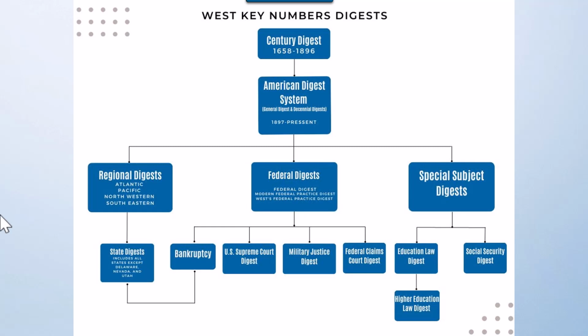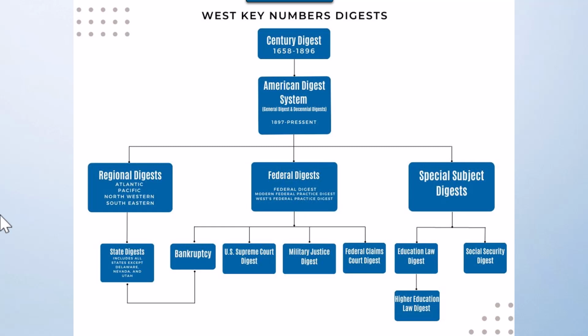Sometimes they're combined, like I believe West Virginia and Virginia are in the same digest. And if I recall correctly, Maryland and the District of Columbia may be in the same digest. And it's possible, for example, the Dakotas might be in the same digest. I don't know for sure. If you were just looking for California cases, you could use the California Digest. And we'll get into the California Digest more here in a minute.